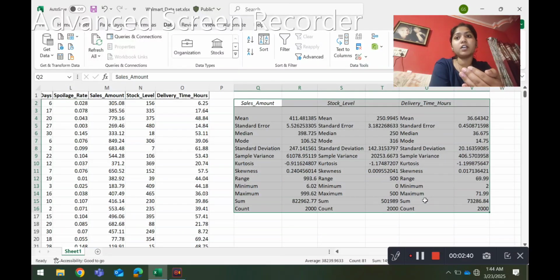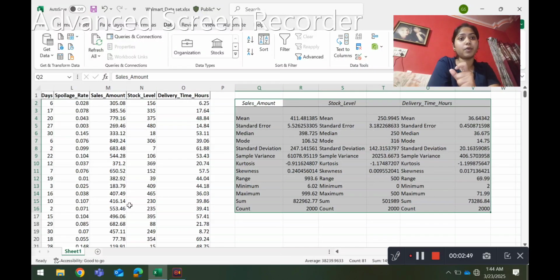So we get the row labels and sum of sales amount. We have to sort it from largest to smallest, so the data will be arranged in this way. The pharmacy is the highest and the grocery is the least one. So for this we have to put in a chart.